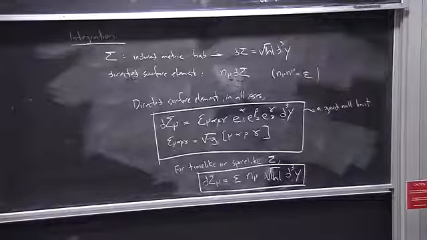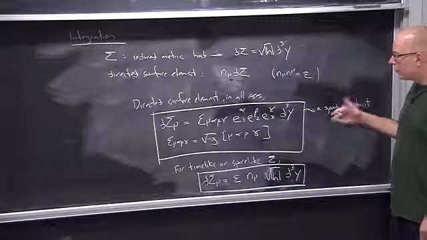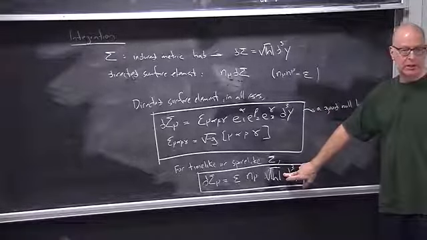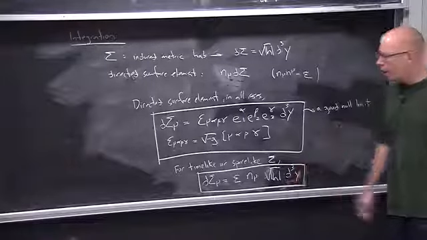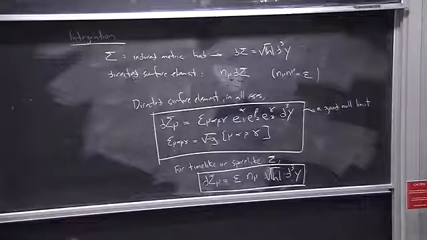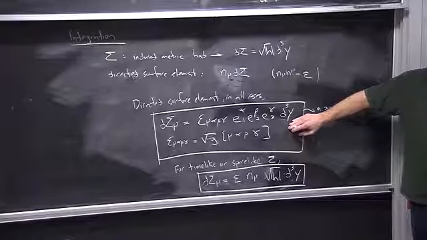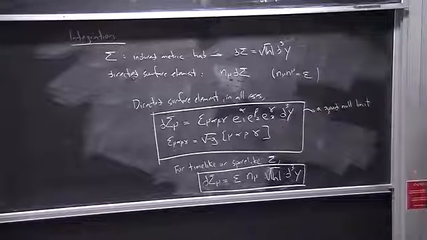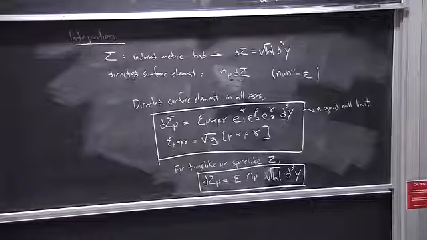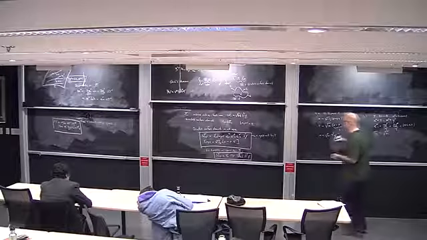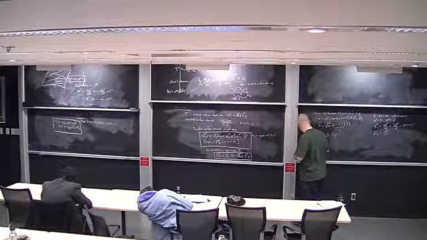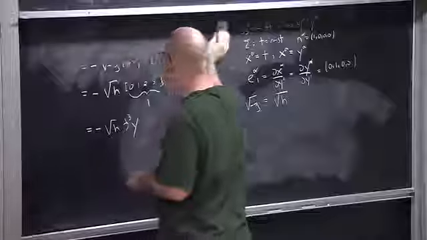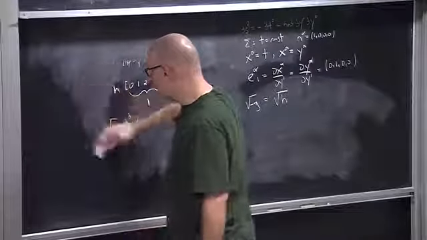So, bottom line, when we're dealing with time-like or space-like hypersurfaces, we can start from here, but we might as well do something simpler and deal with this expression right here. When we're doing the null case, well, here we really have to start from here, and we can still simplify it to something a bit more manageable, and I'll do that now. But the point is that this is not a good starting point. We really have to start from here. So, any questions about that? Okay, so let me say a bit more about the null. I don't want to say the null limit, but just apply this to the null case.